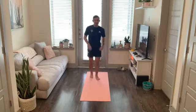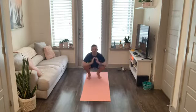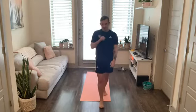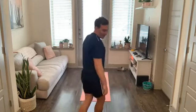And then the last one's going to be squat jumps. So you want 30 squat jumps. So we're going to squat, I'm going to jump, that's one. And we're going to do 30 of those. So I'm going to try and go through the first one with you as best as I can. And we're going to get started now.